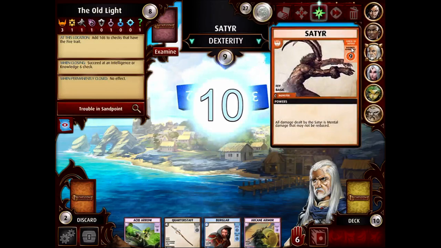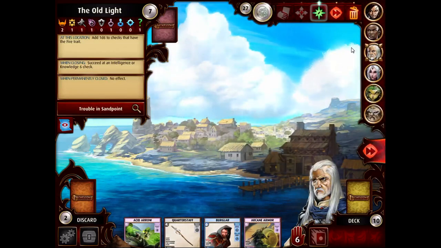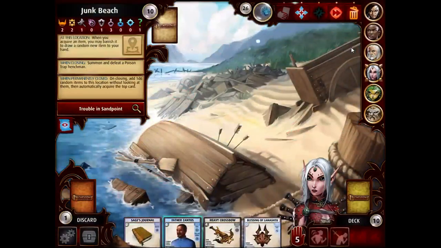I should have put the Satyr on top, let Mariziel come in here and killed it, and then have the Arcane Armor underneath it, and then have Ezrein pick that up on his next turn. I'm actually going to discard Arcane Armor because I don't see it being useful. We'll hang on to the Burglar because there is a barrier here, but I'm not that jazzed about it.